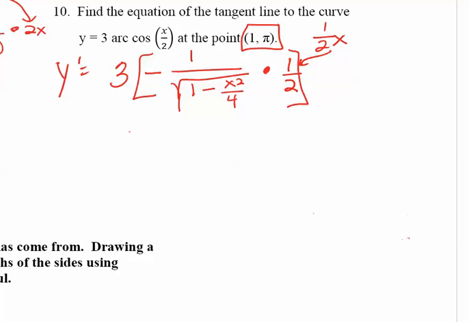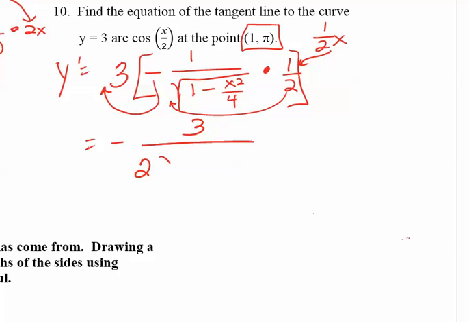So now I'm going to put this together, so that I don't lose it later, I might bring that negative sign out in front. And I guess I want to put that 3 in the numerator. And then this 2, I'm just going to move over in front of the square root. And now this 1, I'm going to rewrite that, you've seen this in one of the previous problems, as 4 over 4, so that I can remove the complex fraction.